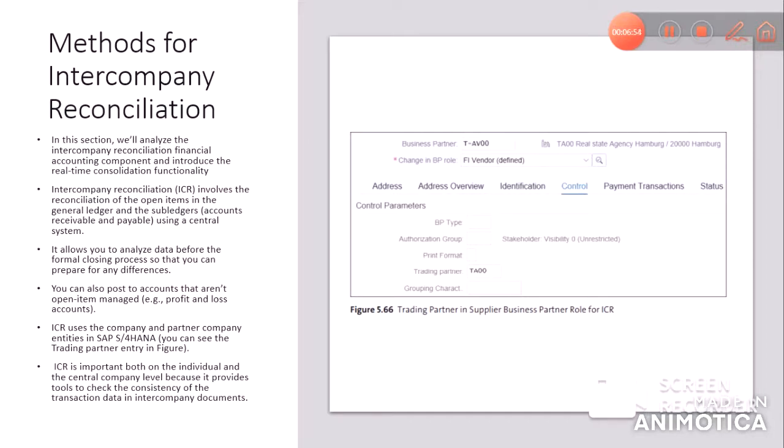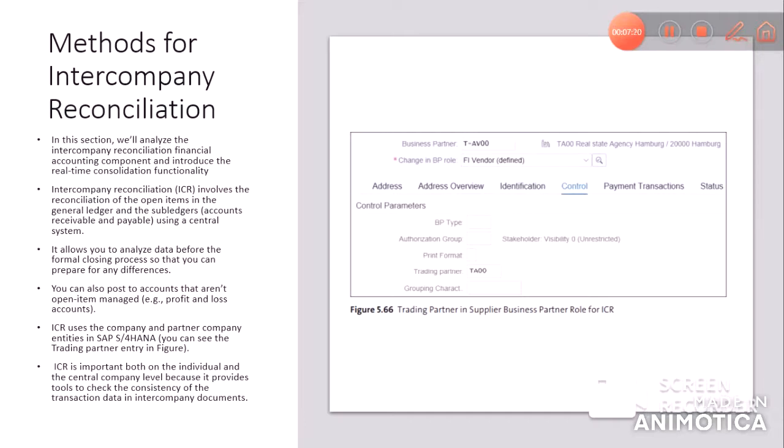In this section we will analyze intercompany reconciliation financial accounting component and introduce the real-time consolidation functionality. Intercompany reconciliation involves the reconciliation of open items in the general ledger and subledger accounts receivable and payables using a central system.